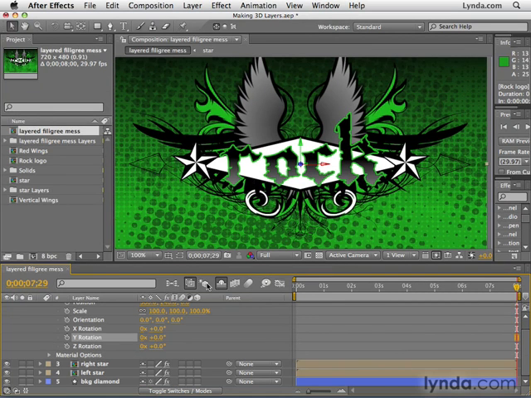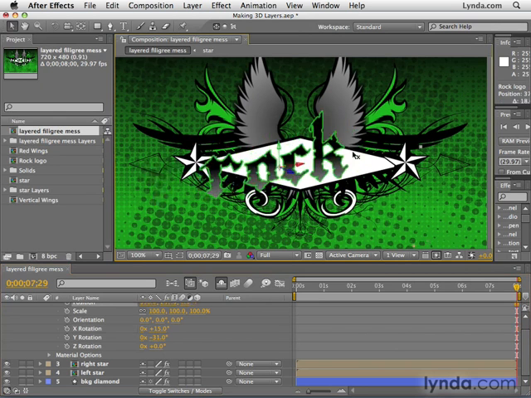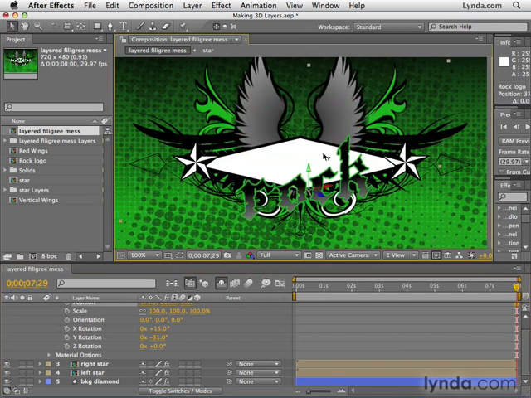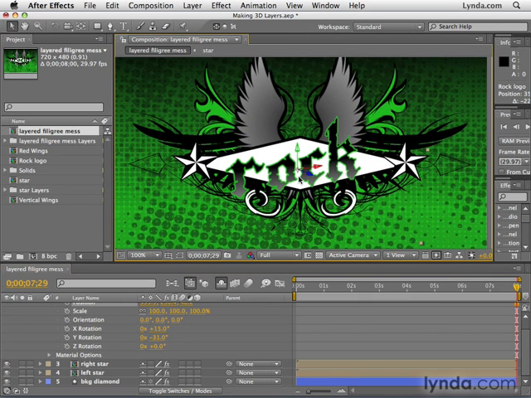Once the layer becomes 3D, you'll also notice these three little arrows here. To see these better, I'm going to add a little bit of Y rotation. There we go. Maybe a little bit of X rotation as well. And these arrows are basically just to make sure that you can constrain movement along a given axis. So if we want to move this along the X axis, then we can do that. If we want to move it along the Y axis, we could use the green arrow, and the blue arrow controls the Z axis.